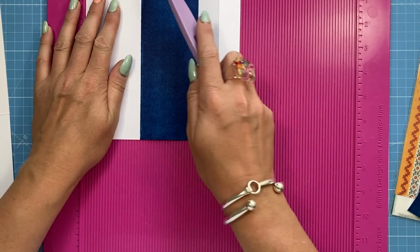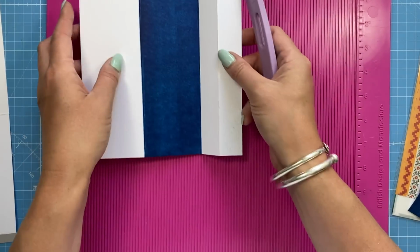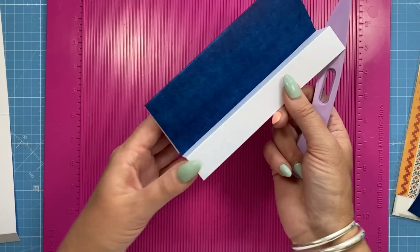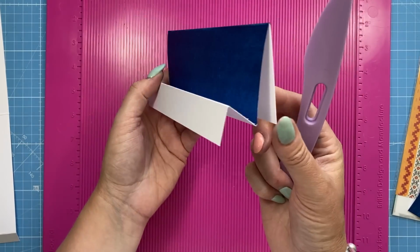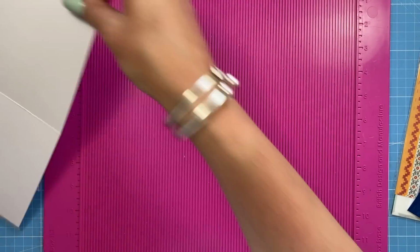So yeah, along the 7-inch side at 2.5, 5 and 6. And then you want to fold it so you have your 2.5 as a mountain, then the next score line will be a valley, and then finish with a mountain. And that's the internal part of this double stepper. Okay, and then you've got these 2 pieces here.